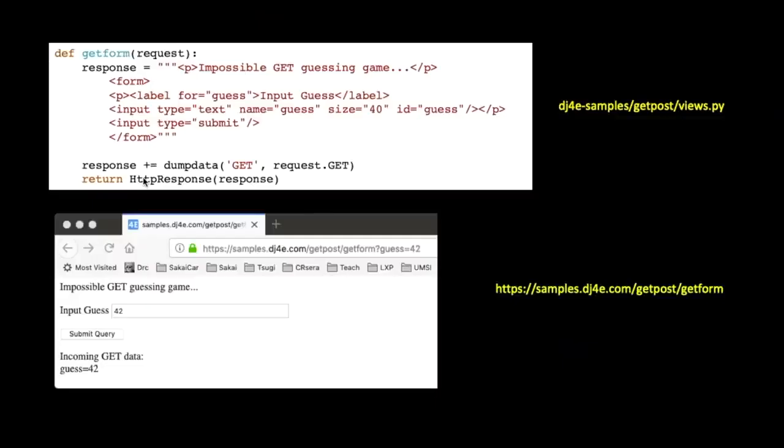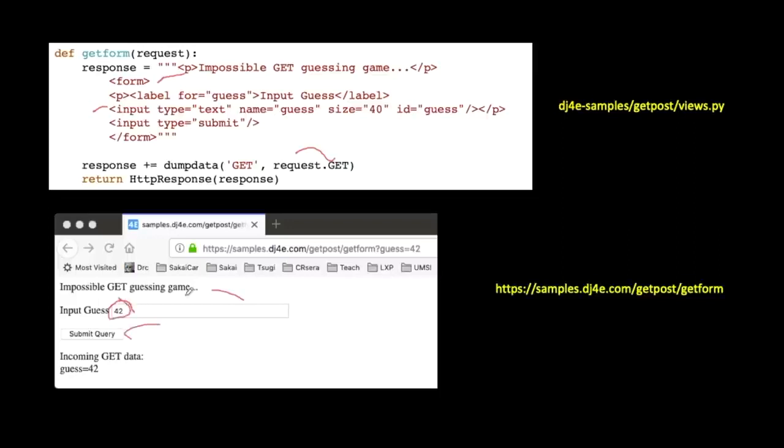And here is a little form that prints out a form and then retrieves the form. So you'll note the dump data. If there is no data in request.get, it doesn't print anything out. But this ends up producing a form, right? And there's a form tag, there's an input tag. Input is the painting. Just put some text out, and then this box here is the input type equals text, name equals guess, size equals 40, and then we put a submit button out.